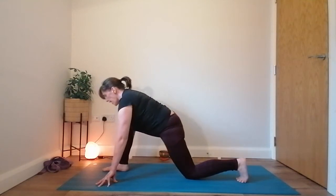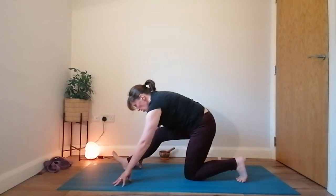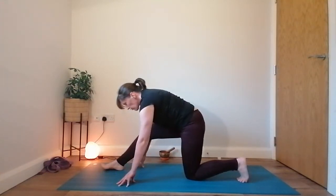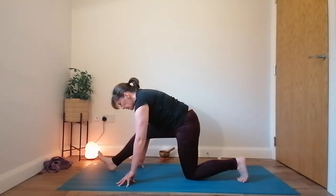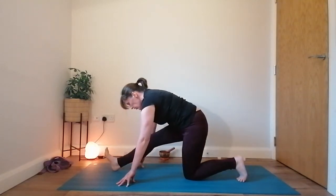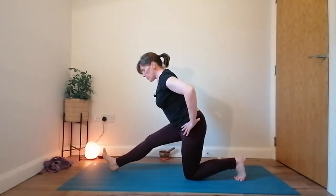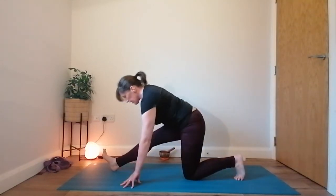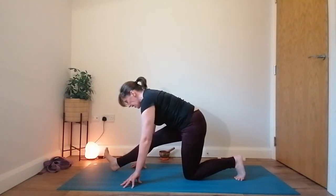Now you're going to exhale and release back, release your hips back. Come up and just really wiggle that right heel forward a little bit. You'll need to move that forward a little bit to come into this deep hamstring stretch. So you could have your hands up on your hips if it was too much to bring them to the floor. It's obviously easier to balance when the fingertips are on the floor, but it's a little bit more intense.